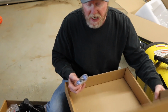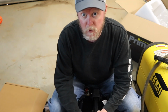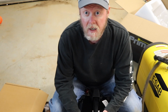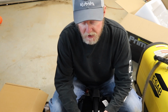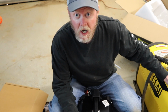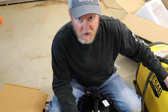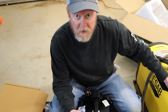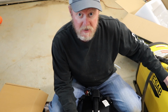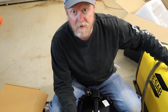This machine does have the capability of using it with a plasma table. So you can buy a different torch and it has hookups on it to use with a plasma table, which is something I may do in the future. Another reason for getting it. The ESAB could do that too. When I researched the price of doing that, you're talking over $1,000 more than what this whole plasma cutter, the Primeweld, cost. The ESAB, just the torch option and to set it up for CNC table operation was pretty expensive.